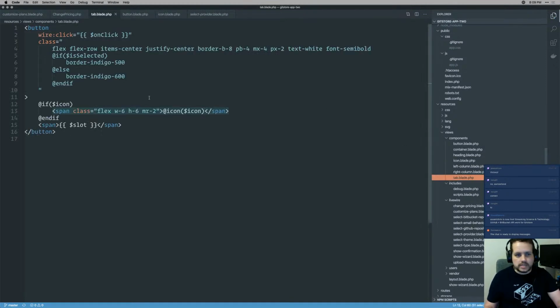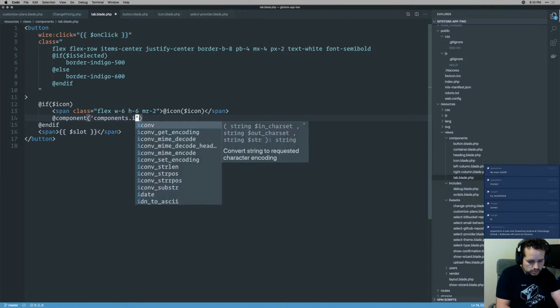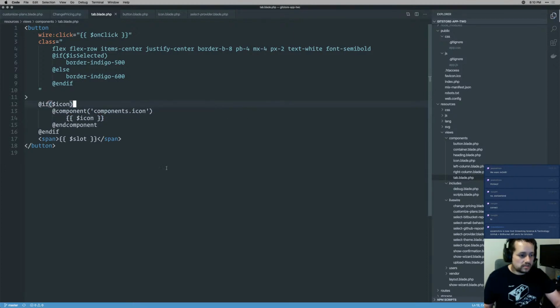Okay, so tab can actually change to being components, icon, with icon as this end component. I don't know if that trimming actually takes place in Blade. But anyway, this means that the default styling of the icon will be.